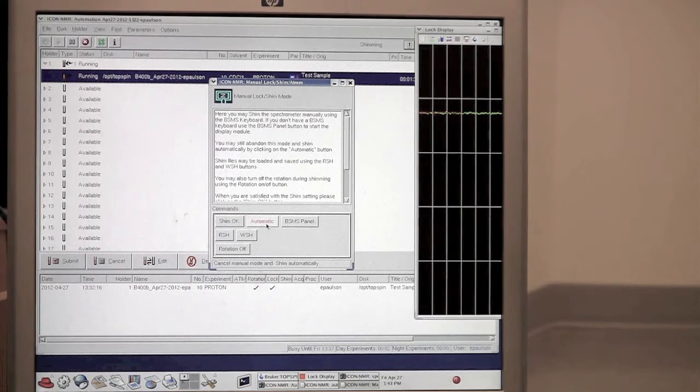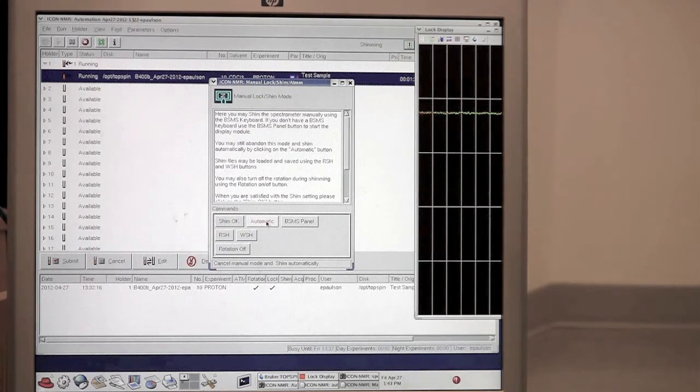This is one reason that the auto shim is a nice option, because the auto shim works in a completely different way. It takes an image of the sample, and from that image it can calculate analytically how to set the different order shims on the system.